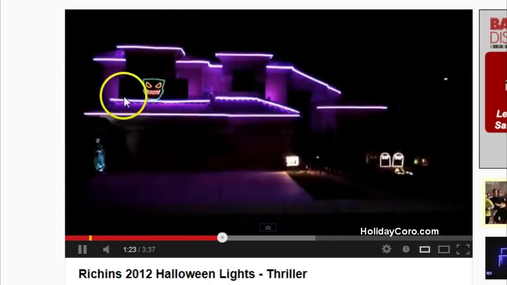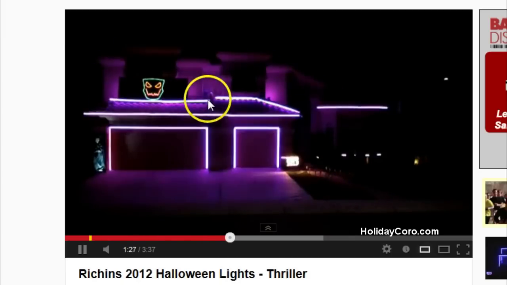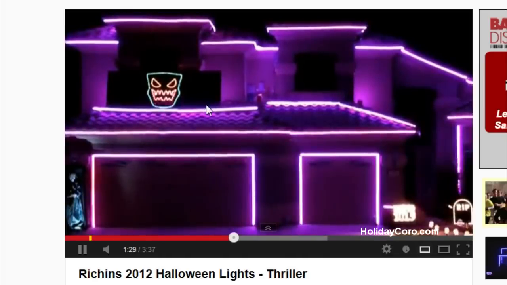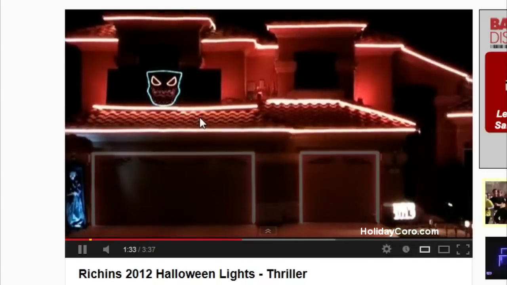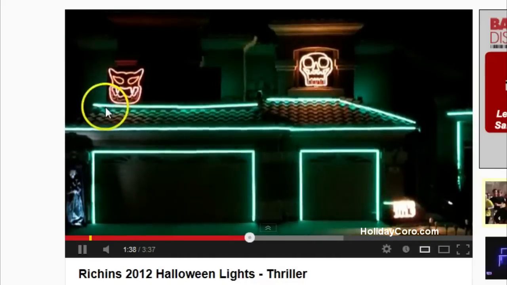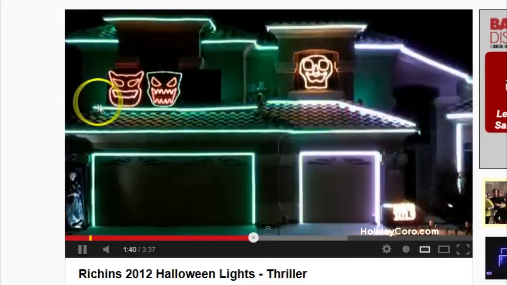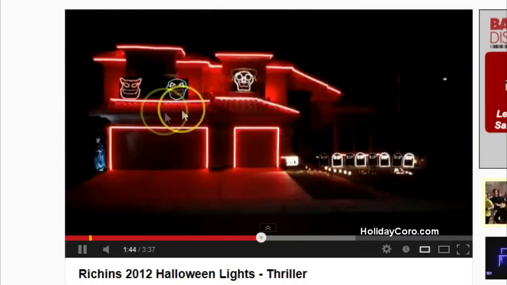Instead, you might have just 3 channels, or in this case, this customer has 6 channels for this entire length of RGB. So, this tends to be a less complex and simpler method to sequence. Now, of course, you can't directly control each individual light, so that does limit you to certain types of animations.